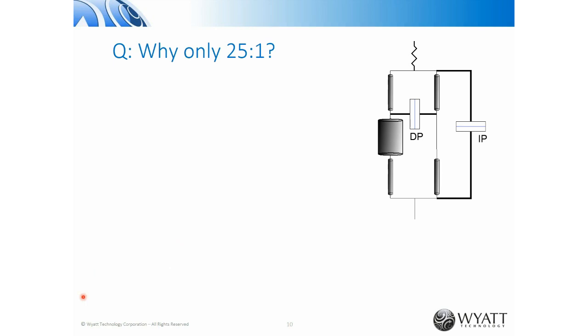Okay, so the question is, why is it that we only suppress the pump pulses by a factor of 25:1? After all, the whole point of the bridge is that the pump pulses as seen by the left arm should be the same as the pump pulses as seen by the right arm, and that would give a complete cancellation of the pulses as seen by the DP transducer. But in fact, that's not the case.